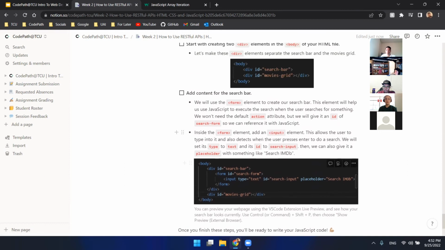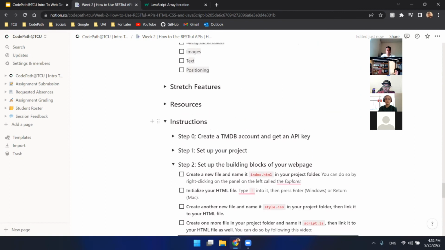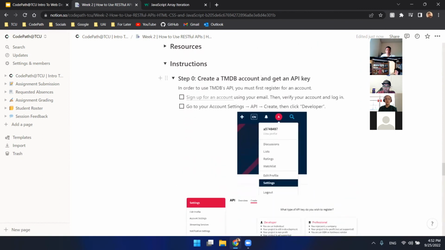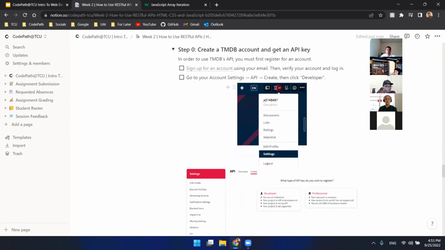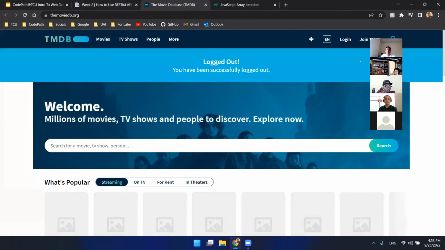So I'm gonna provide more detailed assignment instructions later on, so you can consider the assignment assigned by tomorrow, right? So don't worry about that for now. But before that, I'm gonna walk you guys through the TMDB API. So I want you guys all to navigate to the course portal and do this with me. You're gonna use this TMDB API to be able to get all the movie data. So I want you to sign up for an account right here.